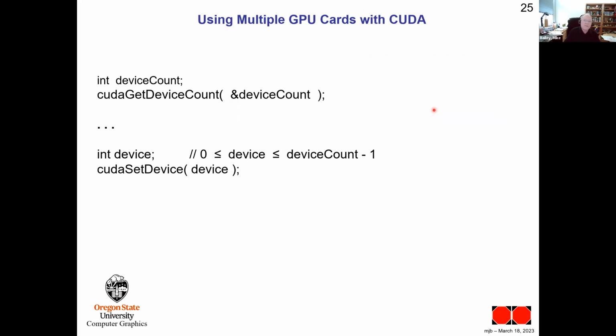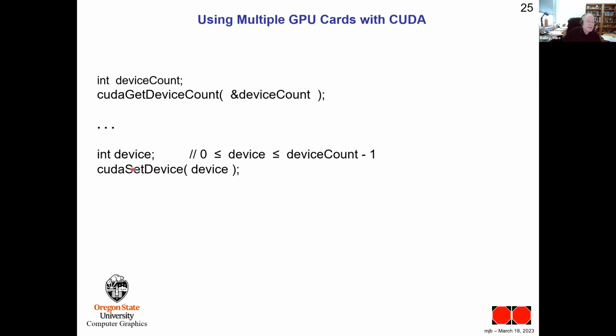All right, one last thing. If you're using multiple GPU cards with CUDA, you actually can go get them. Like every CUDA instruction will do something on the current card. And so all you really have to do is just set what the current card is. If you've got two NVIDIA cards in your home system, well, you can ask how many are there.